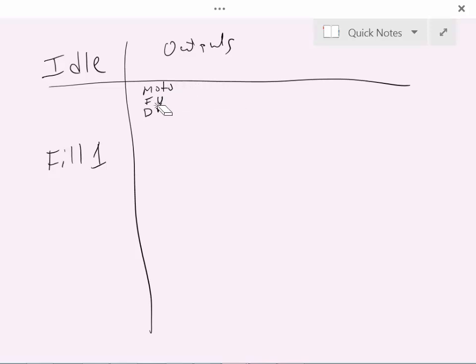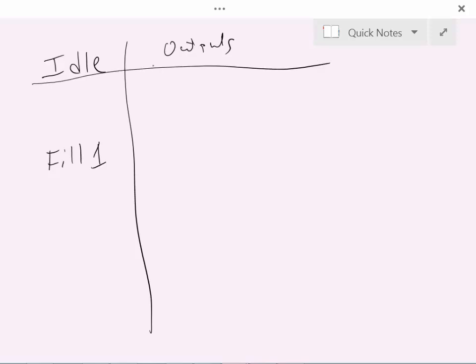And this is probably an easier way for right now. Let me change this here a little bit. Let's say for sake of argument that we're going to have 2 motors. One is a wash motor, and the other is a spin motor. Now they could be one motor with 2 outputs or whatever. We're going to say for right now, just to keep our life simpler, and then we're going to have our fill valve and our drain valve. Those are our 4 outputs right there.